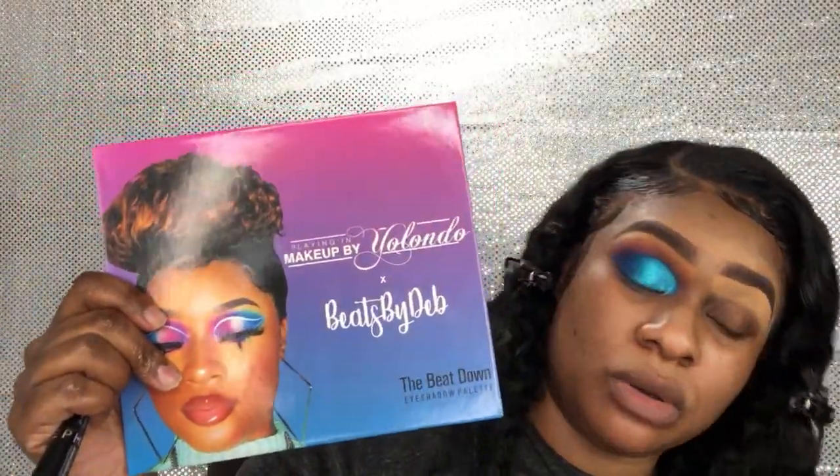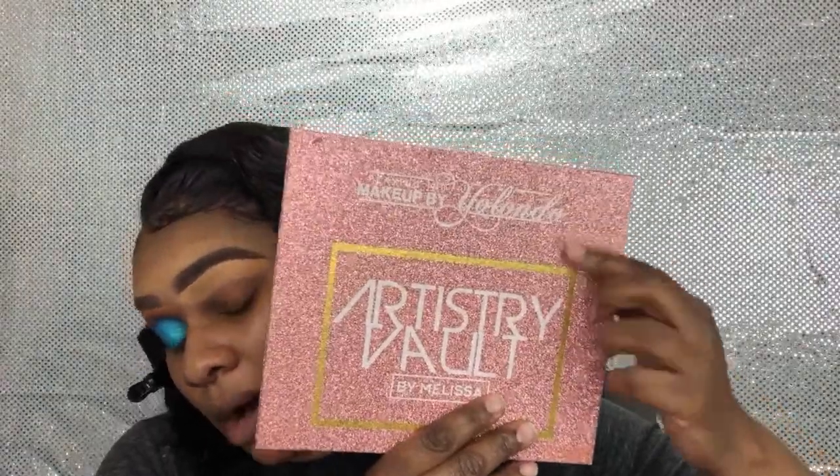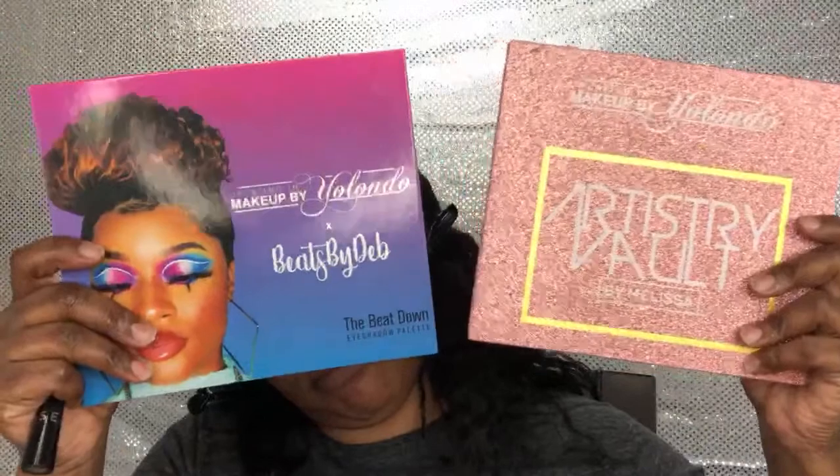So this is the Playing in Makeup by Yolanda palette. And then this is the Beauty by Melissa palette. So they're both Playing in Makeup by Yolanda. If you, yeah, just Google her. So these are the two palettes.